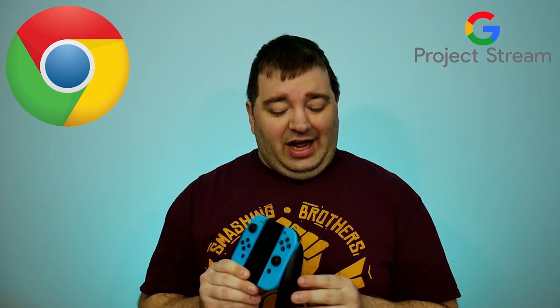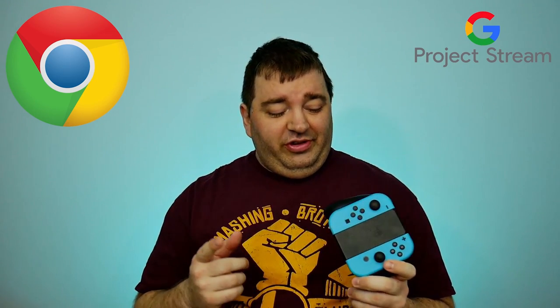These controllers aren't that great. I think all of us can admit these Joy-Cons aren't perfect — there's drifting issues, some connection issues, and there's no D-pad natively. You can buy third-party ones that have D-pads. It'll be interesting to see if the Joy-Con support also includes third-party accessories, such as the Power A controllers for Switch, or if it's going to include support for the Hori D-pad controllers and all that stuff. It'll be interesting to see how far the support ends up going.